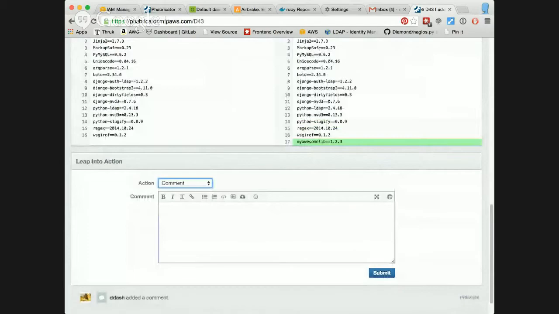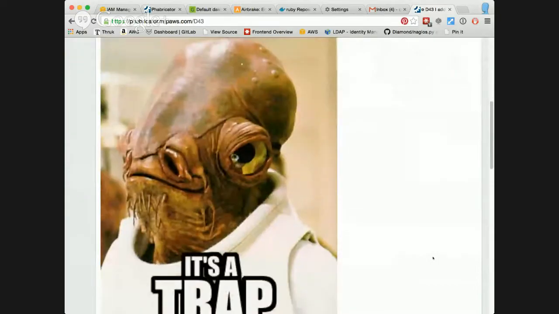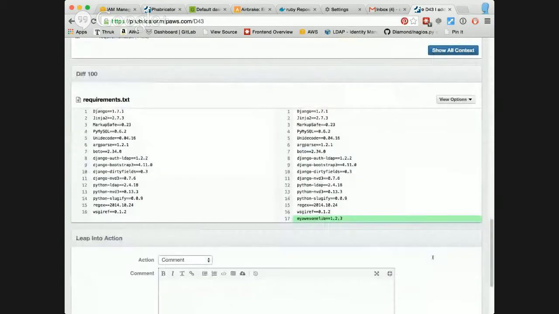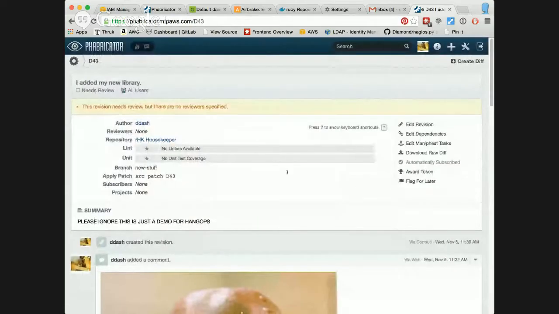If you're a reviewer, you can approve this change. You can abandon it or whatever. You can add subscribers. You can also leave comments. I mentioned that this has a system of putting in fun messages like, "Oh, it's a trap." That's cool. The one feature I really wanted to show off, though, was Herald, and I'll show you how that works.